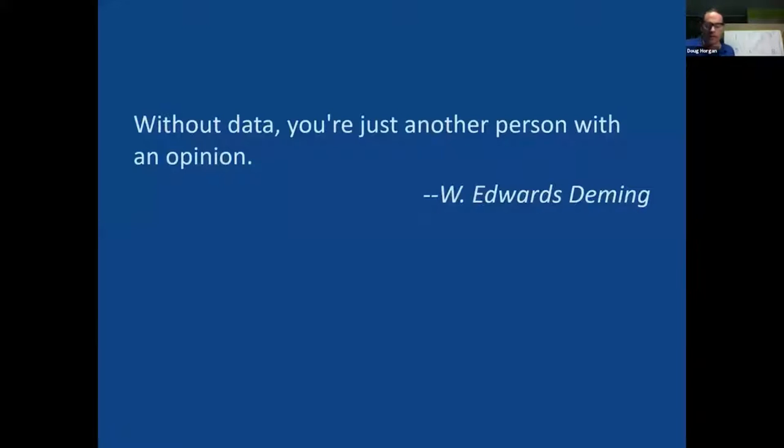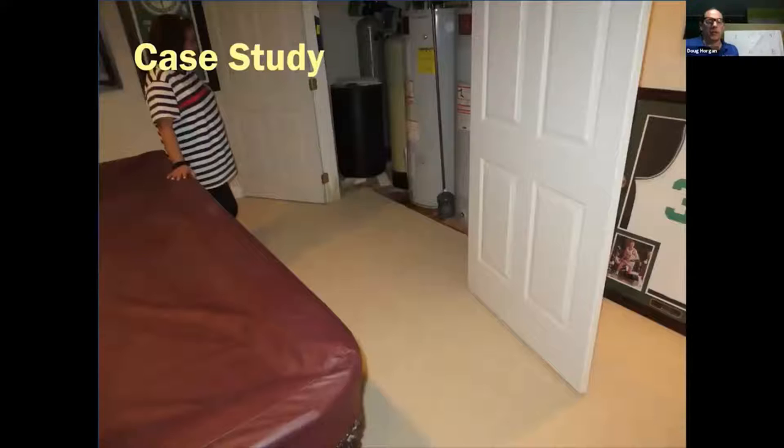So here's what it comes down to for me. In addition to finding it really helpful to use these tools to find problems, it really helps explain things to people: to clients, to insurance companies, to architects, to all the various folks who are involved with your project. So I think getting data together is really useful. Here's just a quick thing that happened with me. Some clients called us. They had this weird thing where they had water in their basement and they just weren't really clear where it was coming from.